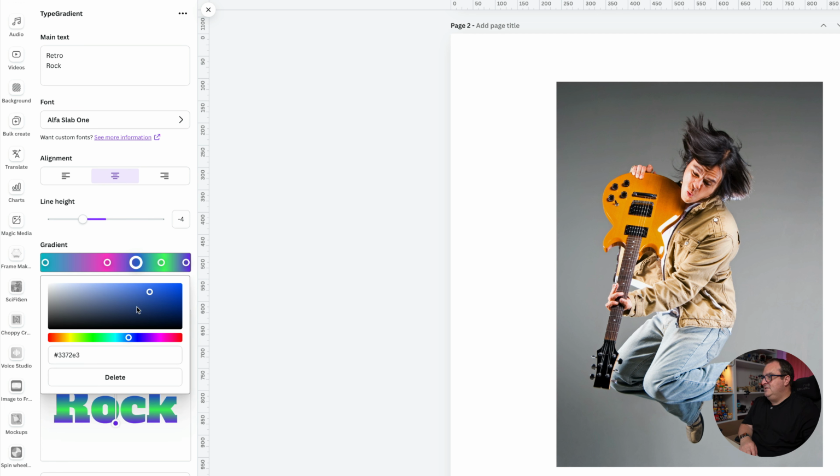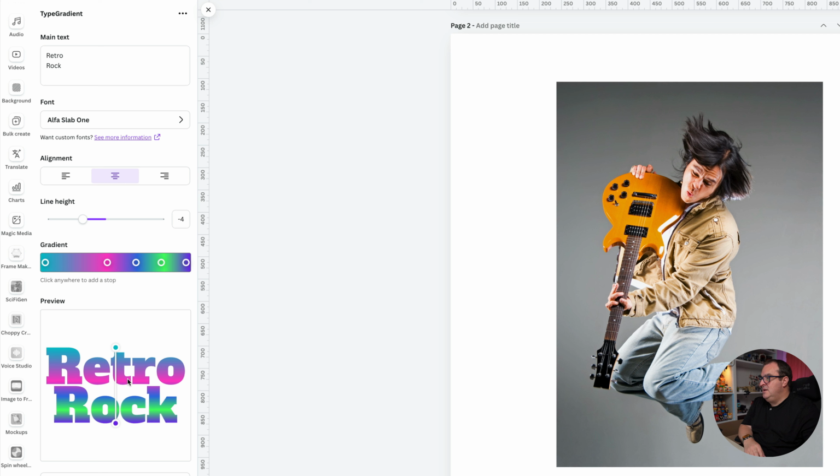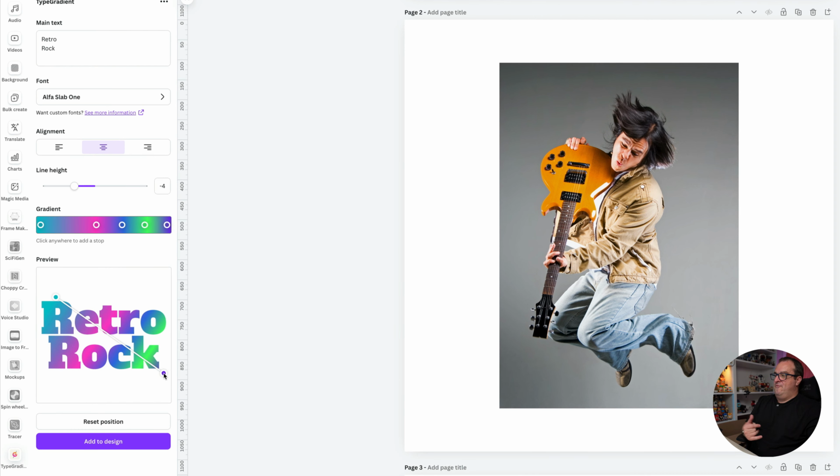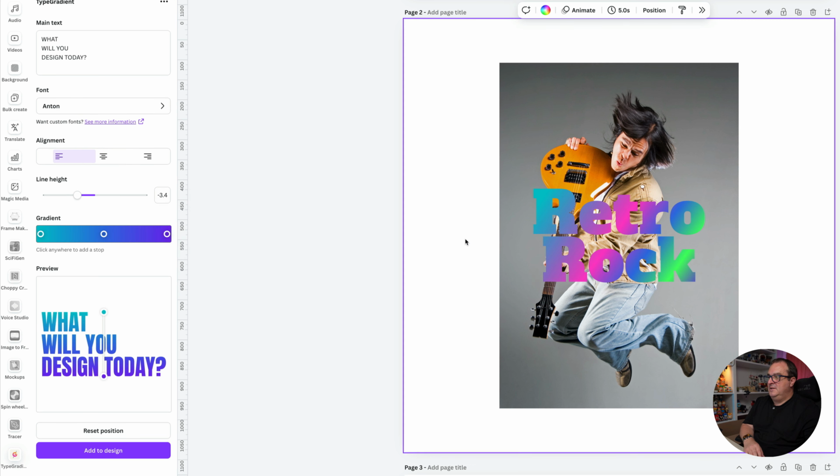You can also, on these, you can change the color as well if you've got a hex code. So if you know your brand's hex code, you can add that in there as well. Okay, and then what we can do, we can either have this straight up and down, or you can grab these little nodes on the side here and move these around. So you could have just kind of like, you know, if you wanted it just on the word retro, you could do, okay, or you can pull it all the way across and have that kind of like really cool effect on here. And then you just click add to design, okay.